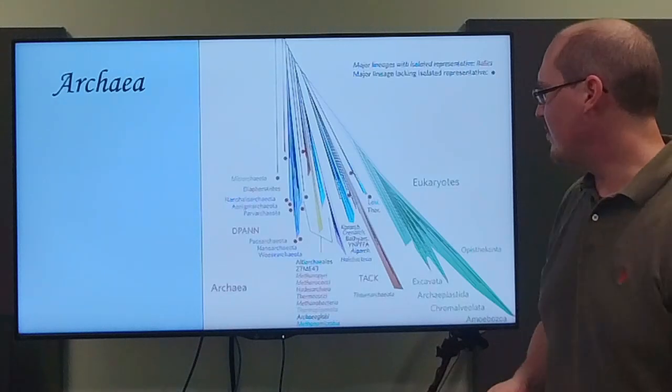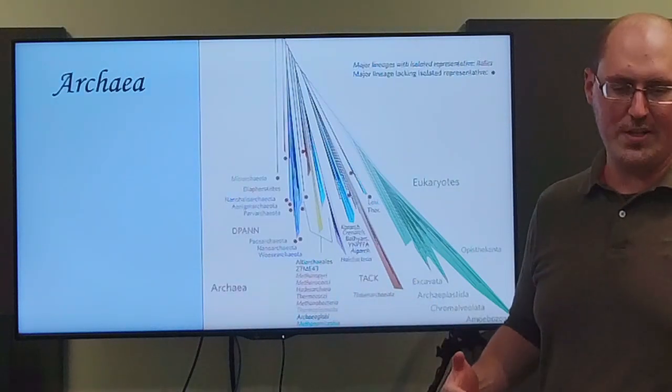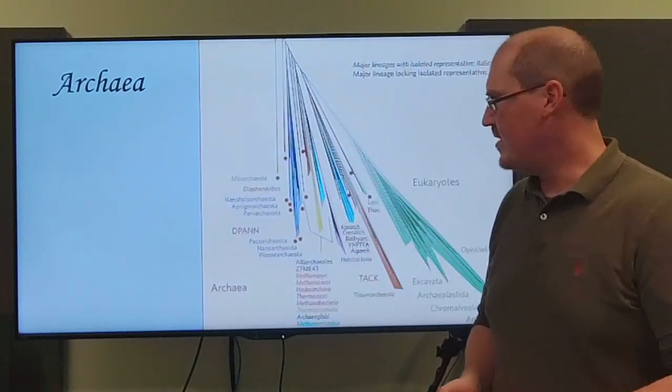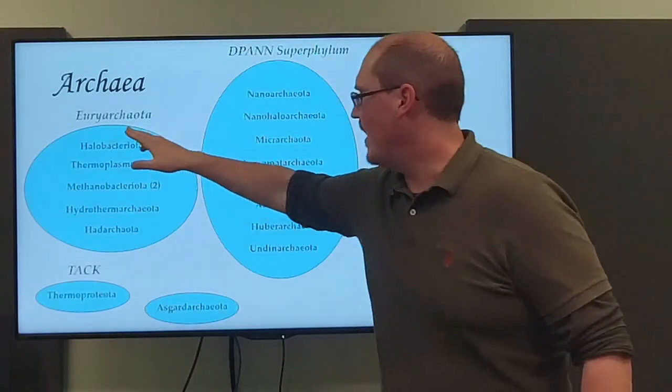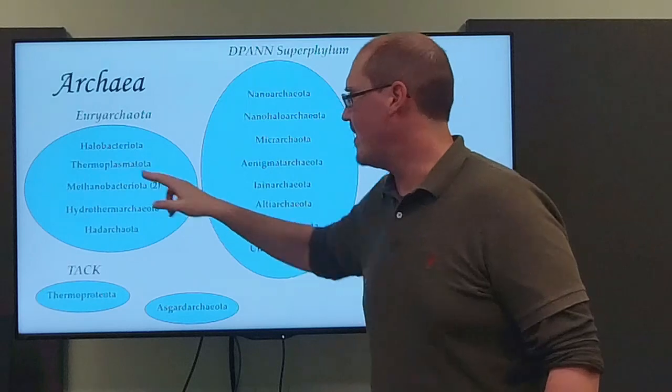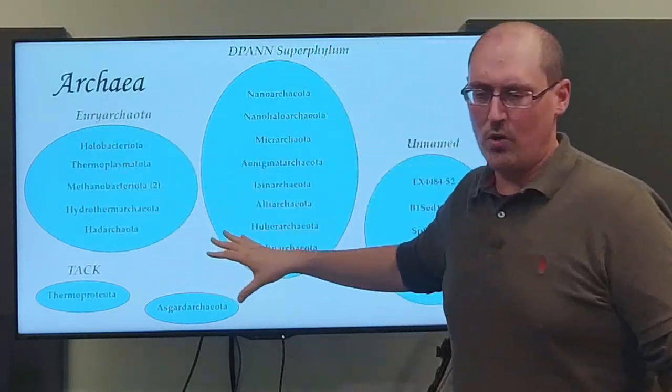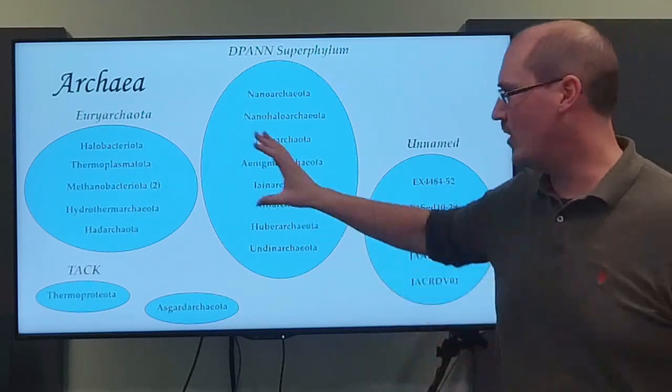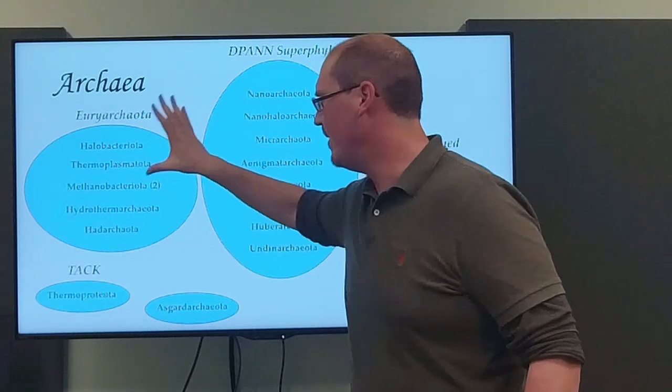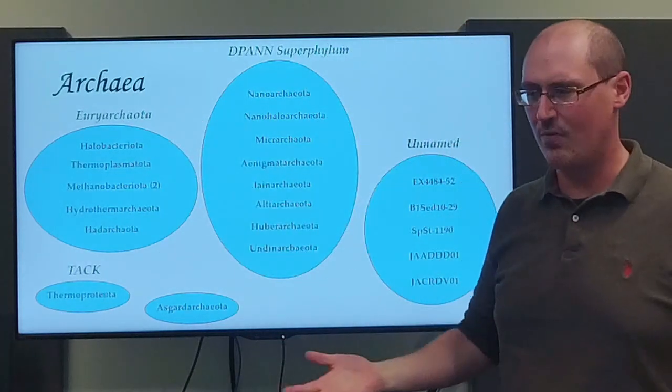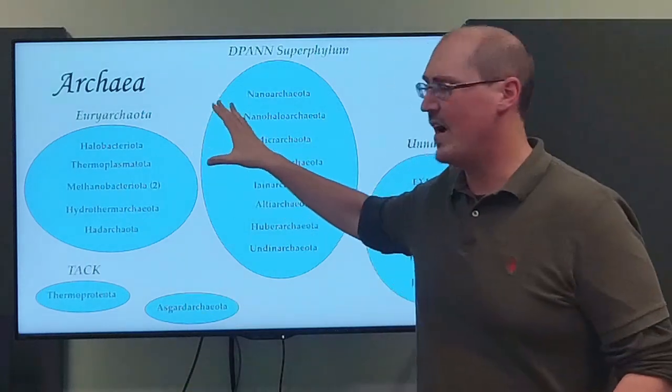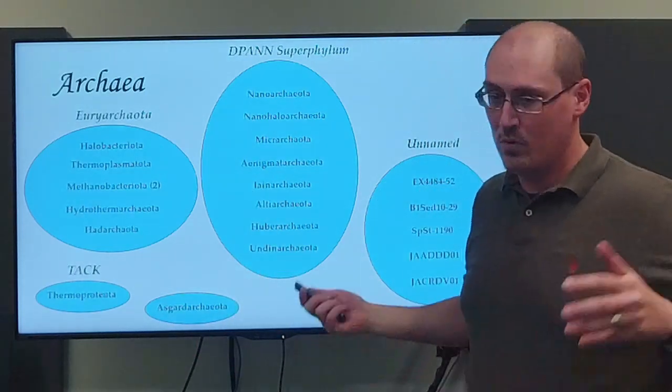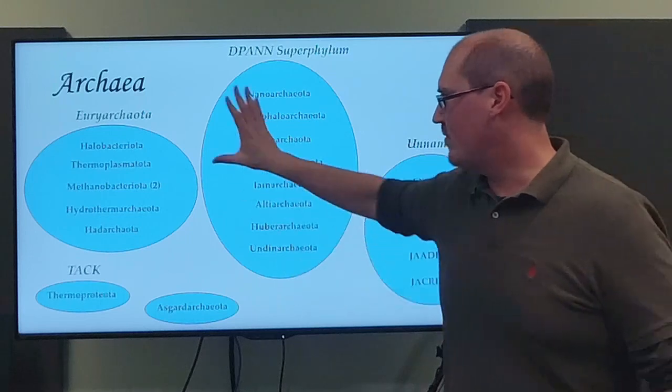So moving on to archaea, a little more constrained. They are also prokaryotes, actually more closely related to eukaryotes than bacteria, but they've had a similar radiation with metagenomic sequencing. And so let's talk a little bit about archaea. These are all phylogenetically grouped, not conceptual. So Euryarchaeota, the most well-known. These are the more ancestrally sequenced and cultured. A lot of these could actually be cultured. Halobacteriota. A lot of these are actually extremophiles. They were first discovered in extreme environments. It's crazy to think that archaea wasn't discovered until like the 1960s, a whole other domain of life that we didn't know about. But we're learning more about them with these 21 phyla.